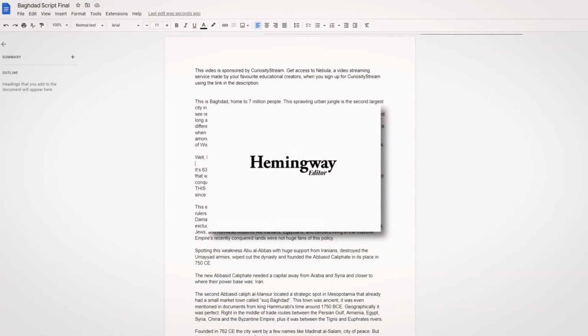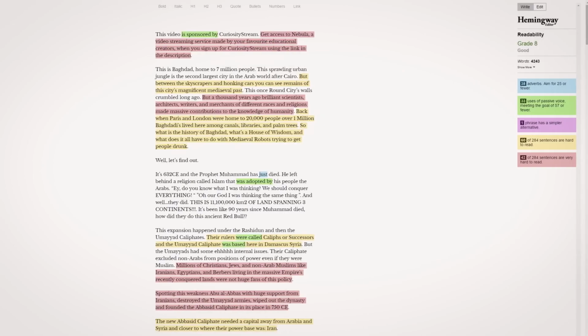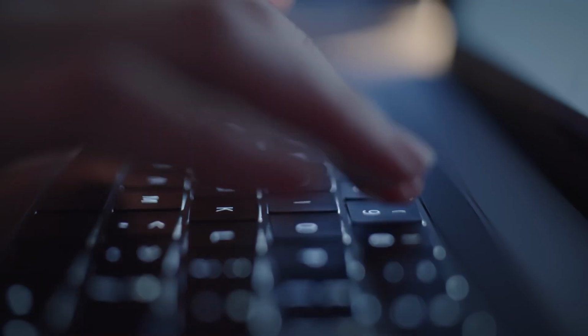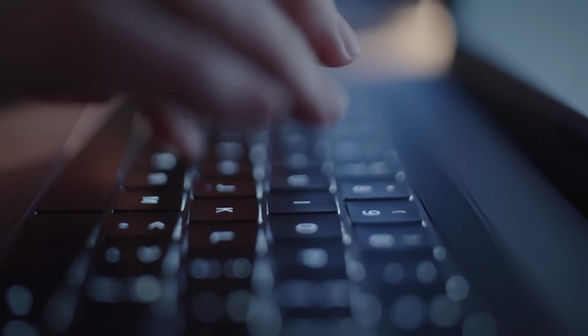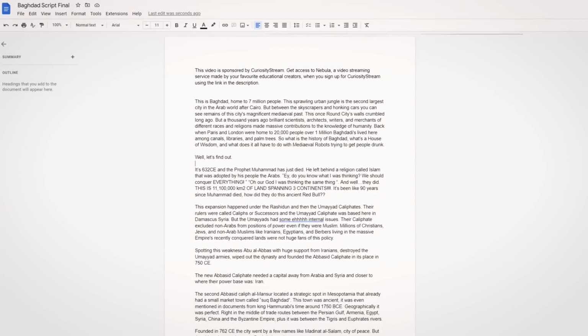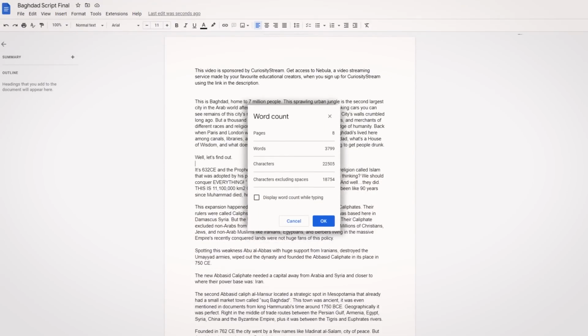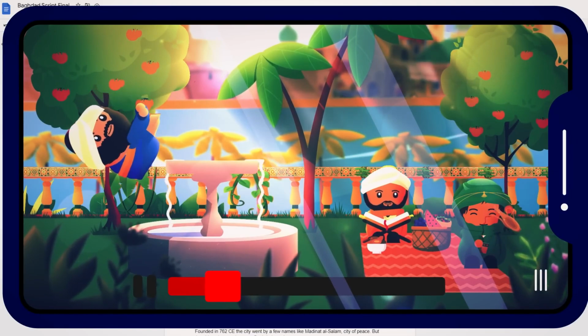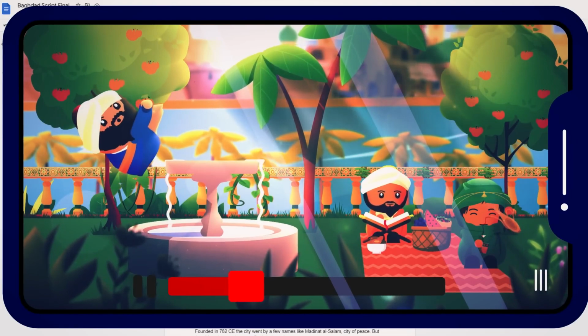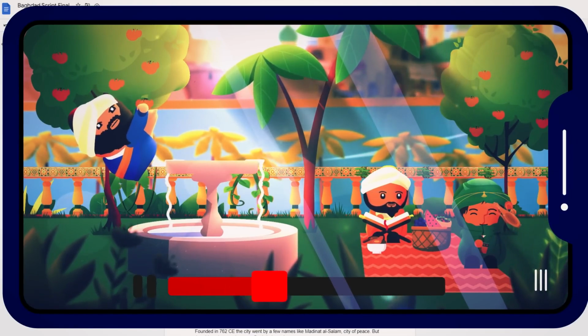Then I'll bring it into an app called Hemingway Editor, which you can use for free online or you can pay to use it on your desktop. This app highlights long, complicated sentences and wording. Using this, I rewrite every sentence until they are as short and as clear as possible. After weeks of researching and writing, I'll have a script that floats between 2,800 and 4,000 words. Because I animate everything, I need the scripts to be around 20 minutes or shorter, because otherwise it would take forever to actually finish a video.